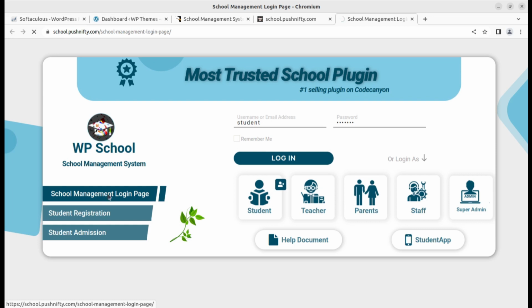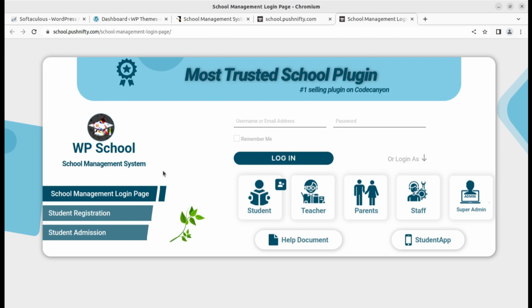WordPress gives us multiple solutions through which we can actually achieve our automation goal without any hassle or trouble. And you can simply use WordPress for your website, business website, like in this case a school website, and an additional feature comes with a plugin, that is a complete school management system.